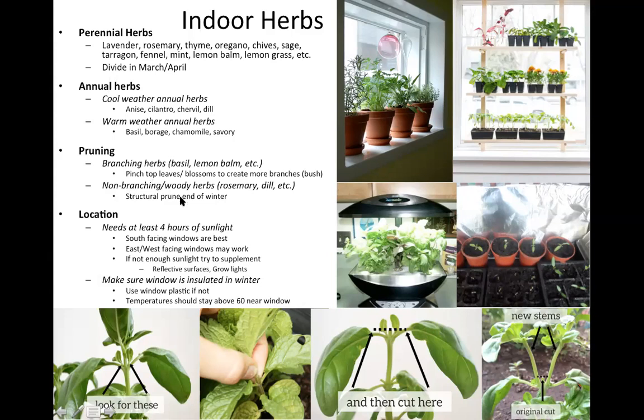But then you have non-branching woody herbs. Like your perennial rosemary, which gets pretty woody, and you're going to need some pruners to harvest it. And then dill just doesn't branch out. It's a single stalk. It just doesn't want to, so there's not much you could do. So basically, with these kinds of things, you do some kind of structural pruning in the spring. Especially with your woody perennials, mainly just cutting it back, because a lot of times they'll get too big for your pots, and you cut it back or divide it or whatever, and then you don't worry about actually pruning these throughout the year.